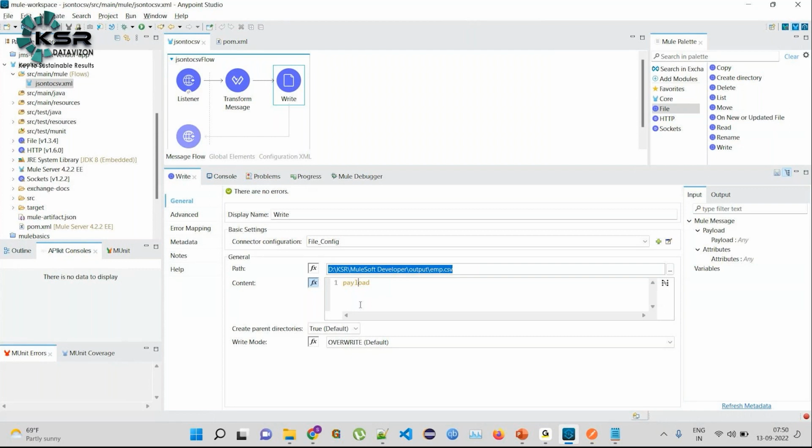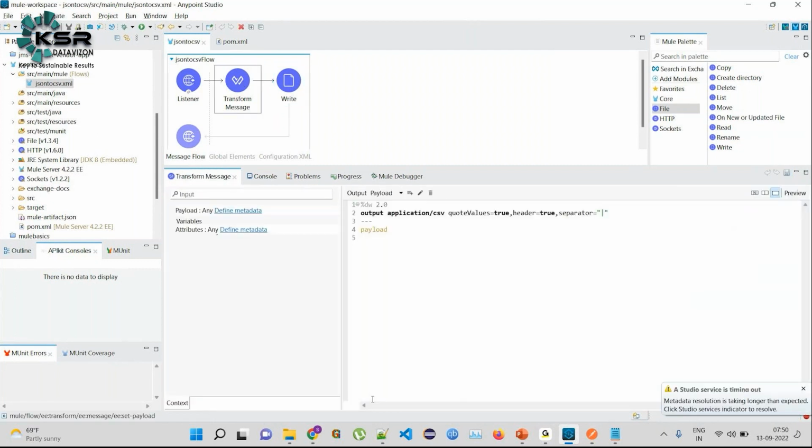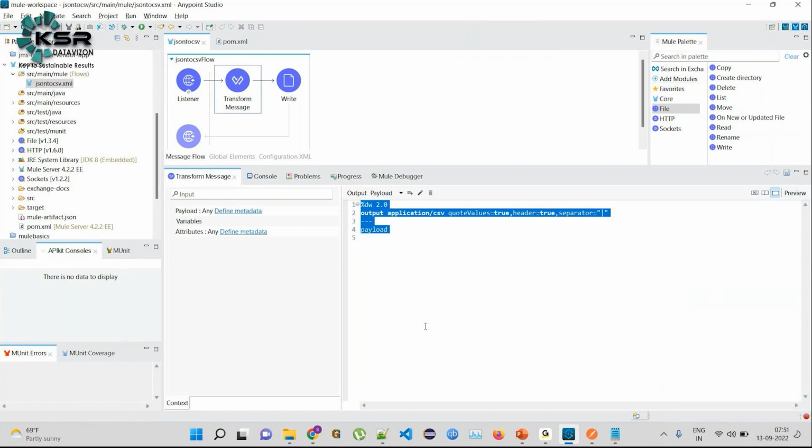No prior knowledge is required. So easy to learn, right? Hope this session is informative for you to pick up a MuleSoft career, how we can easily learn MuleSoft, and what kind of coding effort is required. Everything is configuration, right? 95% is configuration, maybe 5% at the most, depending on the output transformation you want to do, I have to write code. If you don't want any kind of transformation, then no need. Maybe when you are trying to do some kind of complex output, this is required. Otherwise, it is not required.